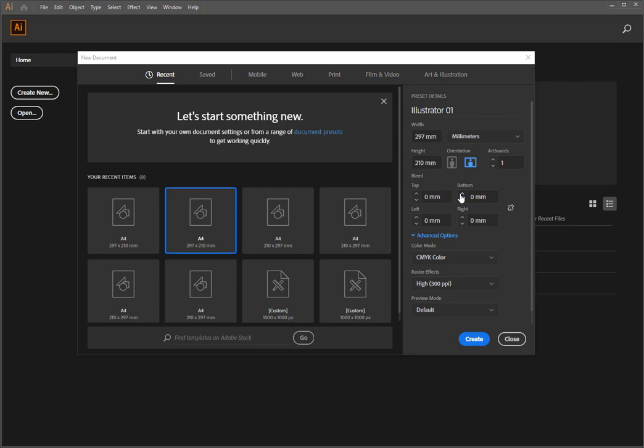For example, I can put bottom to, I don't know, 2, top to 1, right to 3, and left to 4. And as you can see, when you change one of them, the others won't change. So this is the difference between the linked and unlinked chain.